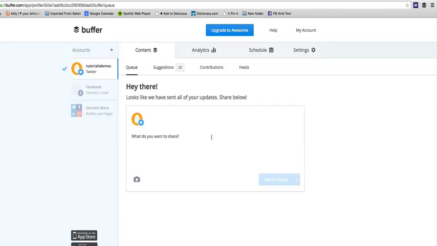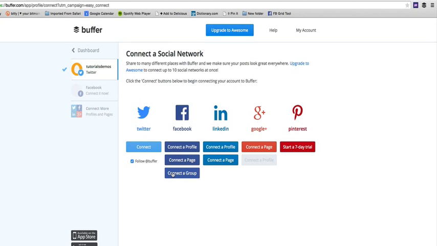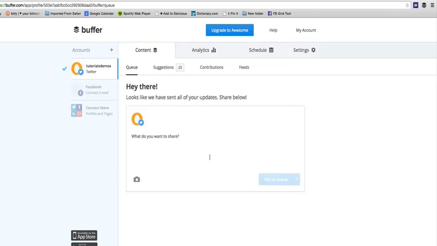So this is a free account, and the free account allows you to connect 3 profiles from 3 different channels on here. And then when you upgrade, you're able to connect 12 accounts. So I think I pay $102 a year, and I have all of my social channels connected to Buffer. The reason that Buffer is so incredible is that it allows us to schedule our posts.